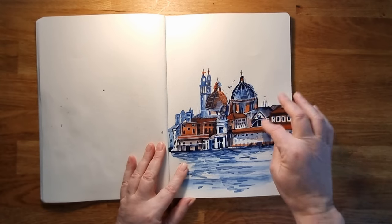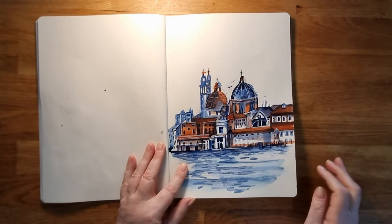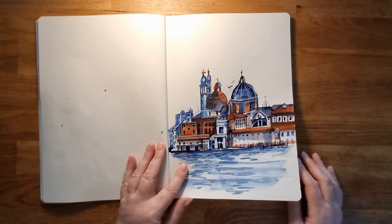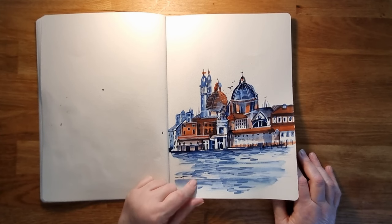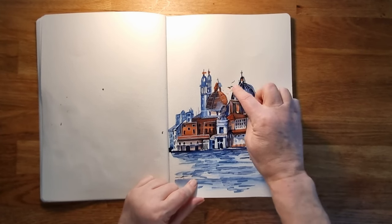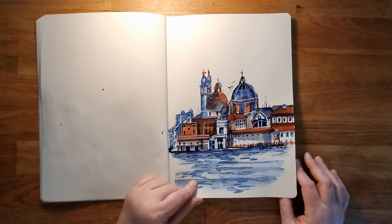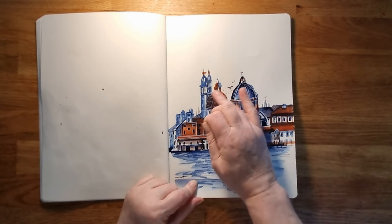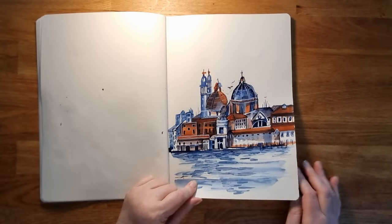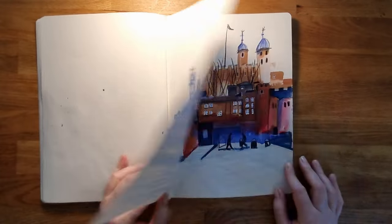And so I did this using some with Chinese brush and some with the dip pen to get some of the more detailed bits in it, and then added a bit of white coloured pencil over the top. I put in some birds because I spilt the ink there. I really like how the inks merge into each other and get these nice colour things happening. That was from my own photo from Venice.